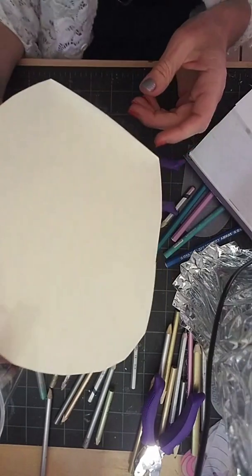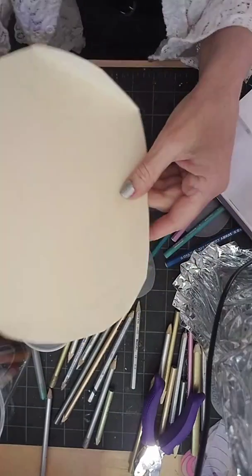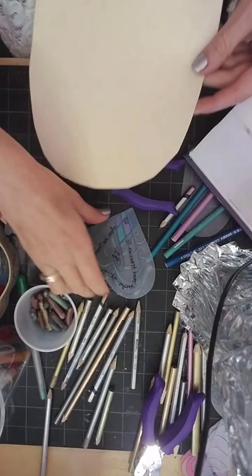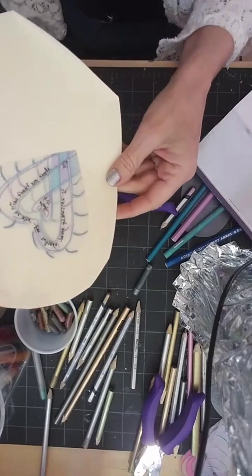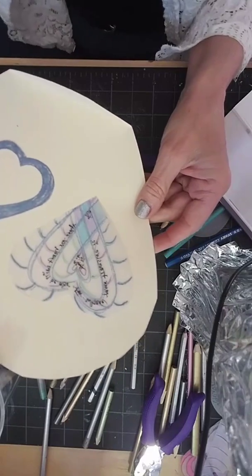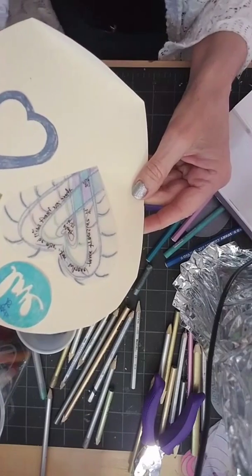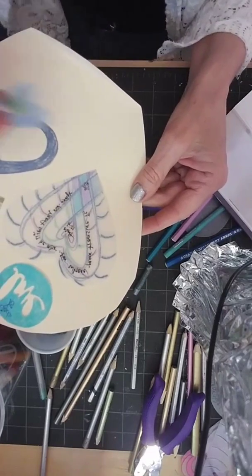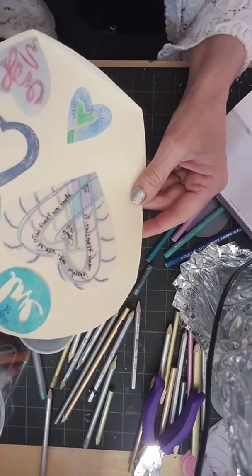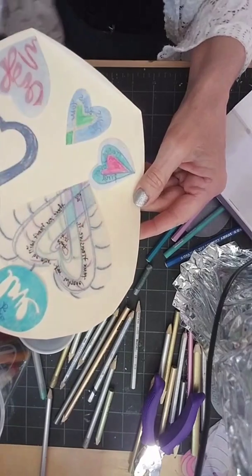I use file folders cut out as a baking surface — they're nice and thick. They burn up eventually but are great for keeping pieces laying flat. Let me see if my oven is ready. I'll bake some more things. I have some pre-baked pieces here that might look good layered on top — those are almost the same colors.